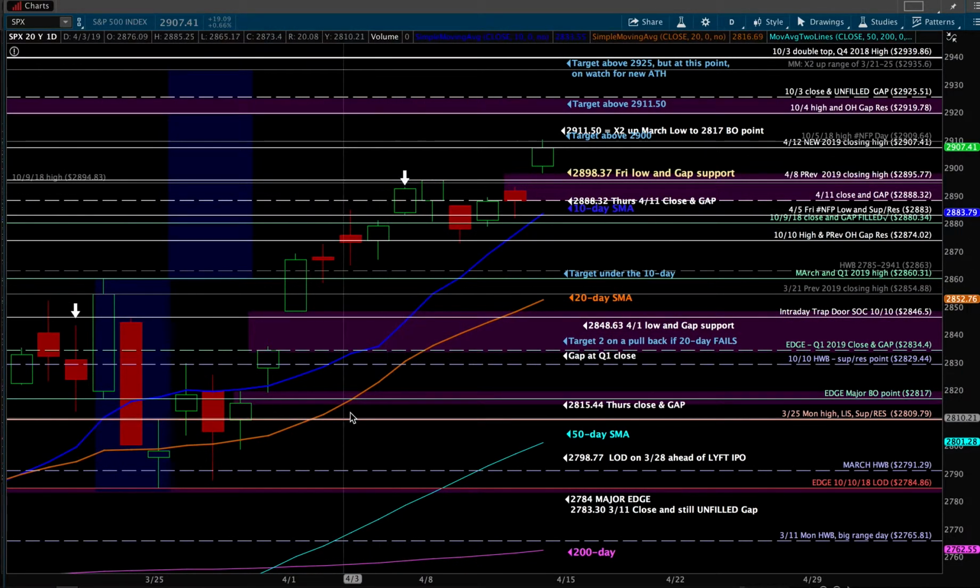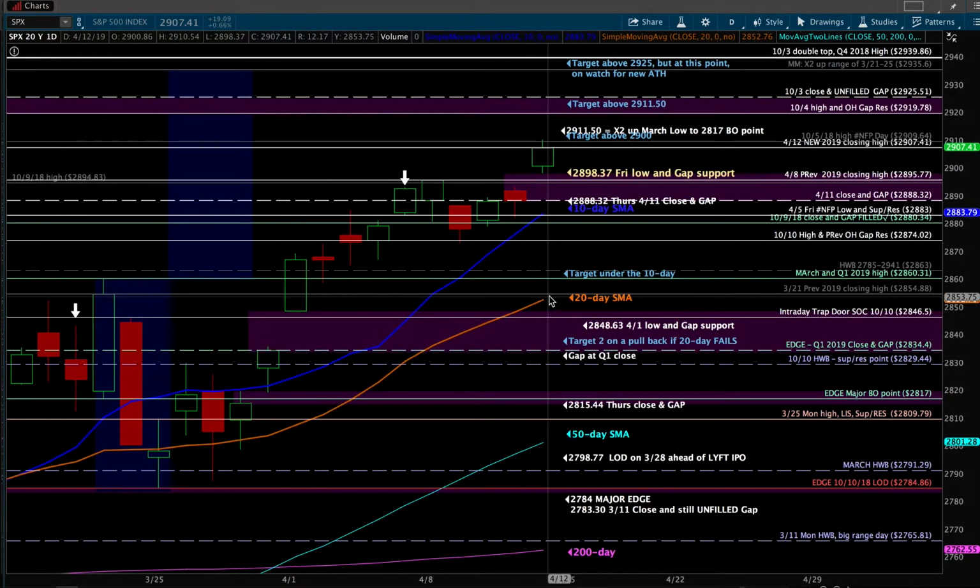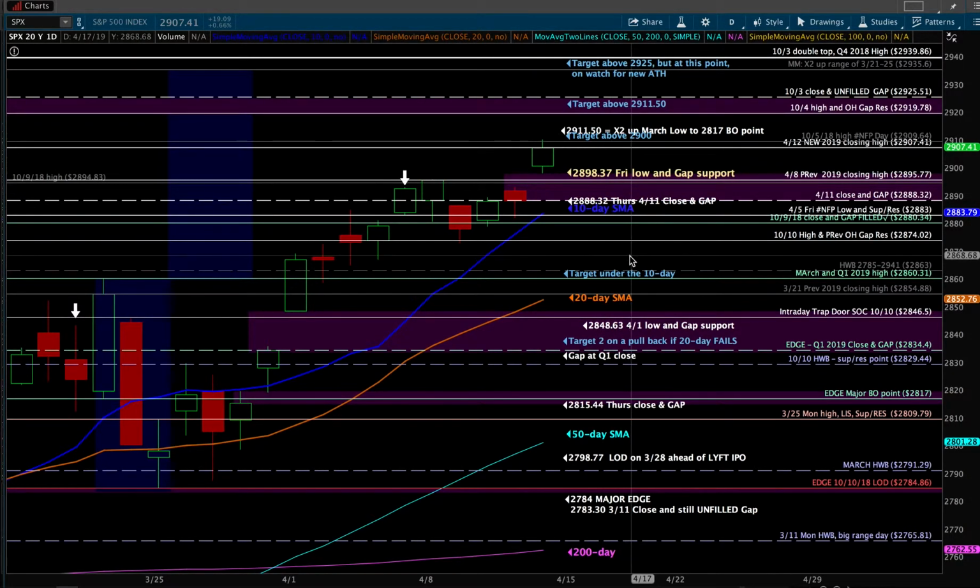As we started off the week last week, it was just approaching this gap, and by the time we ended the week, it's passed through this gap, and it's all the way up here now to 2852.76. So that's going to rise some more. As we get further into the week, it's going to be all the way up here with the 10-day above it at 2,900 at that point.